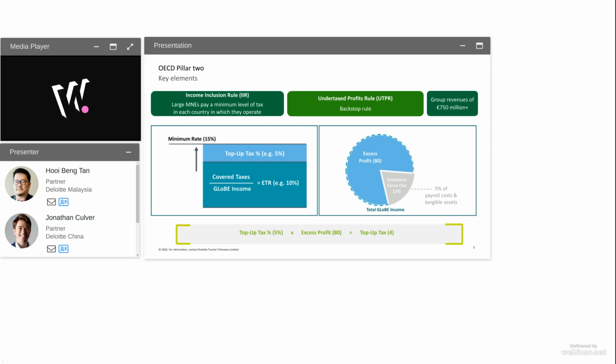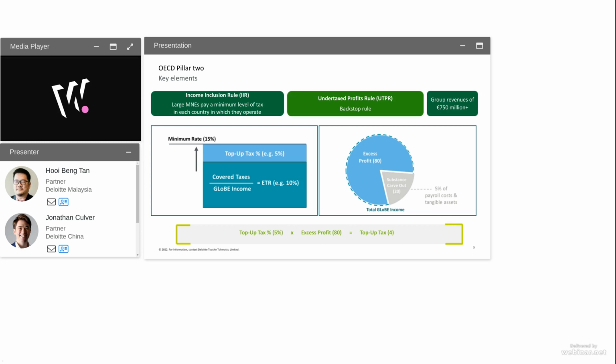Now, if there is a top-up tax to be collected under the Pillar 2 model, this happens in the ultimate parent entity, or UPE, jurisdiction, and there are really two rules which support one another. The primary rule is the income inclusion rule, and that applies at the ultimate parent entity level to collect that top-up tax. If there is a jurisdiction that doesn't have the income inclusion rule enacted, then a backstop under-taxed profits rule will come into play and collect that top-up tax in an upwards or horizontal manner. In terms of the timeline, the under-taxed profits rule is expected to be delayed a year behind the income inclusion rule, meaning that countries have sufficient time to implement the income inclusion rule.